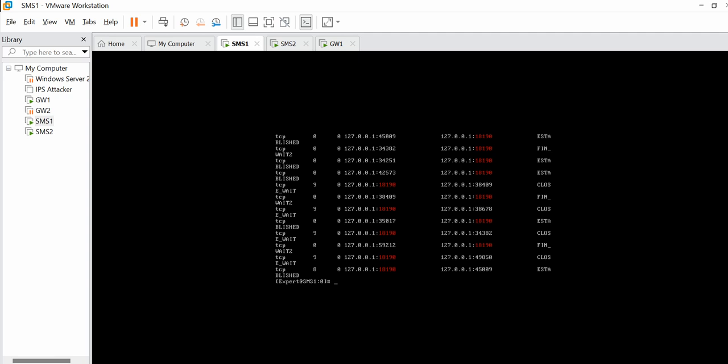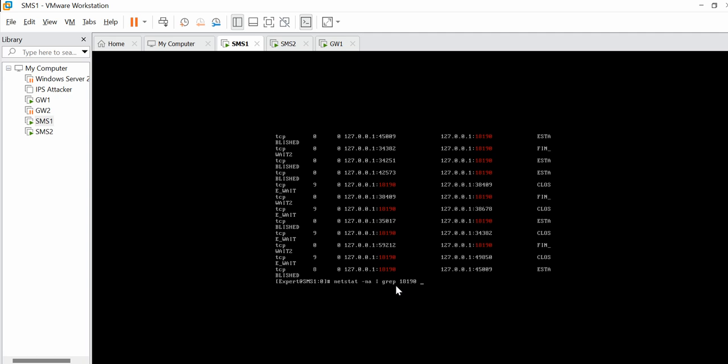So guys, note down this is one of the important ports which we need to always check when the management server is not letting you log in.